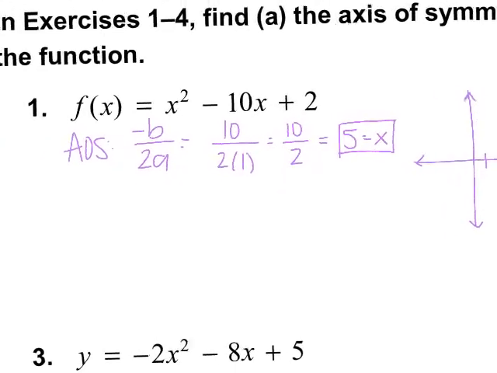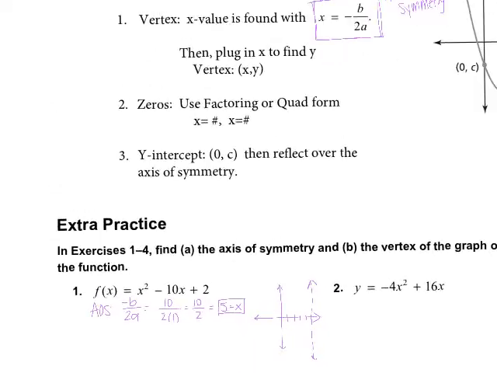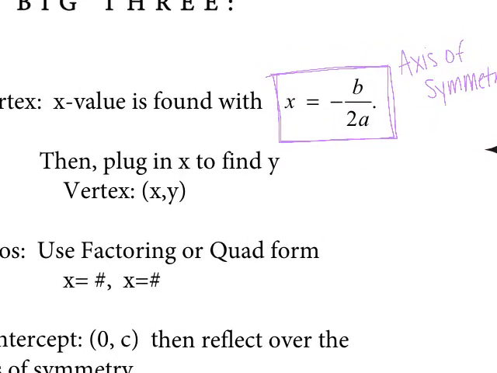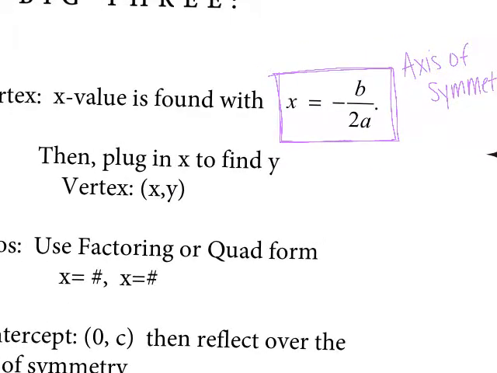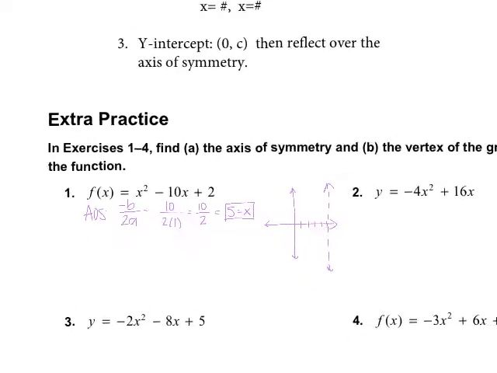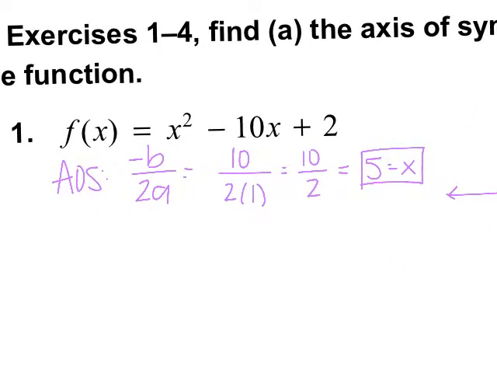All right, let's go back over here. All right, so now if we scroll up here, it says to find our vertex, we're going to use that same x that we just found in our axis of symmetry and plug it back in to get y. Okay, so what do we mean by that? Let's look at that. All right, so f of x is just a fancy way of writing y. Okay, so basically our equation says y equals x squared minus 10x plus 2. So if I replace my x values with a value, I'm going to get out a y, right? So if I plug in something for x, I'm going to get out a y. So that's essentially what I'm doing, okay?